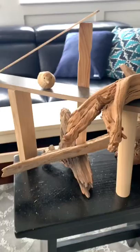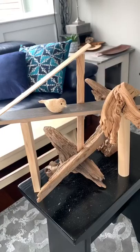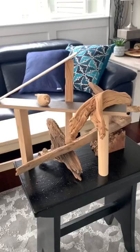And yeah, I'm really proud of this. I put it in a spot where it would stay up, and it's got good balance. It's not shaky. The only thing that might be at risk is this little piece, but I think it's okay. So it can stay up for a little while. I put it in a spot where it would stay, because you can't move it, obviously, but yeah, I'm really proud of this.